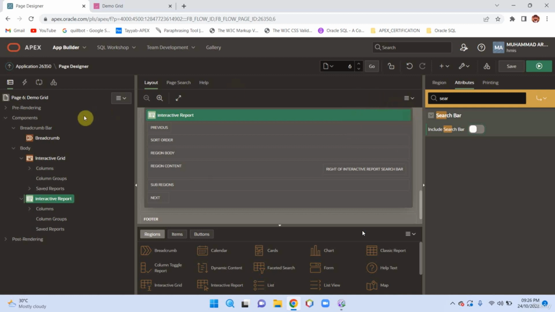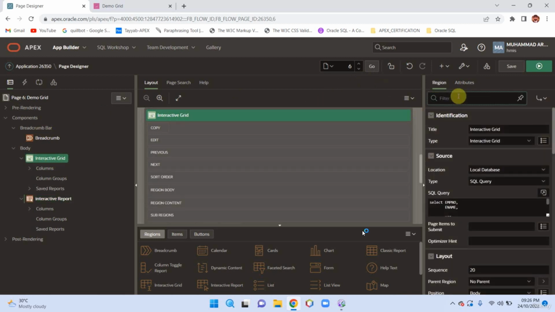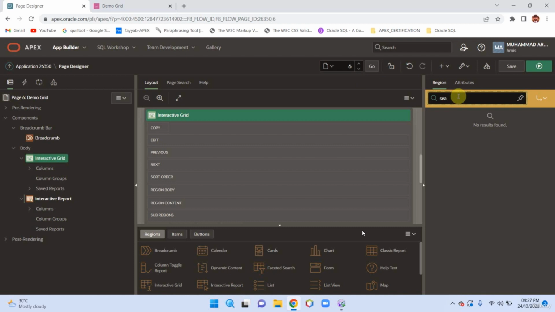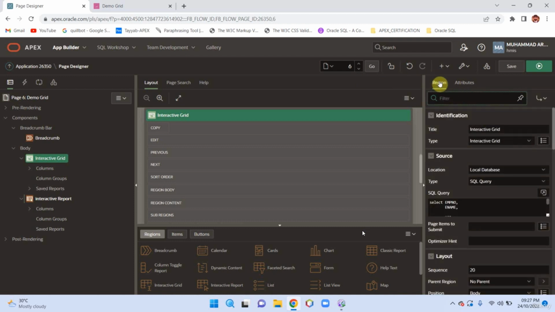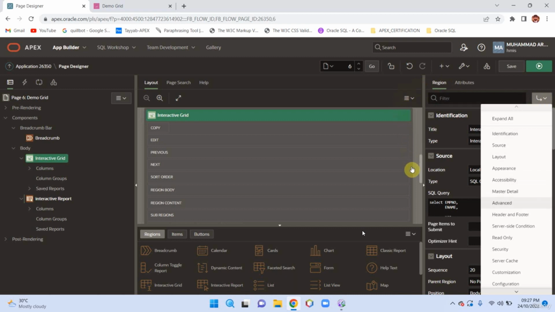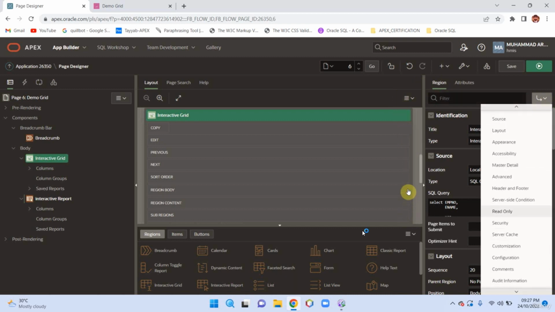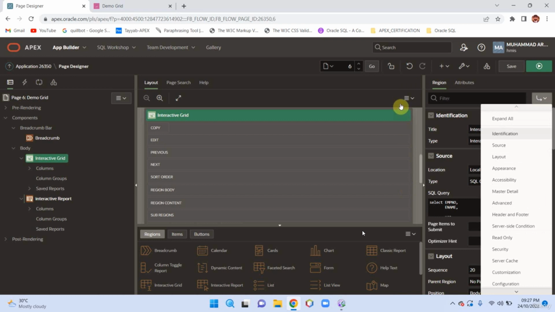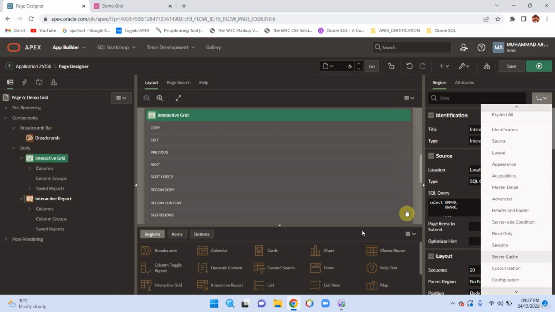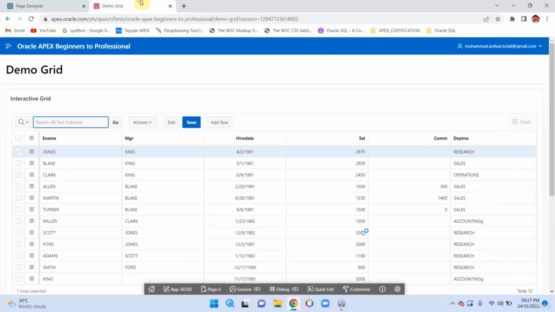Similarly, select your interactive grid and search for search bar. It is not available. Then select your search menu and look in the menu for search bar. Here we don't have any search bar option, but still in interactive grid you have a search bar.